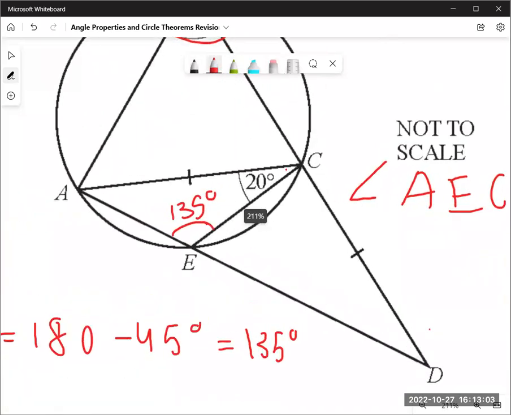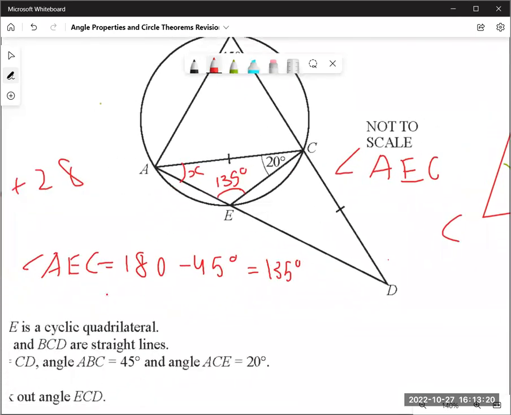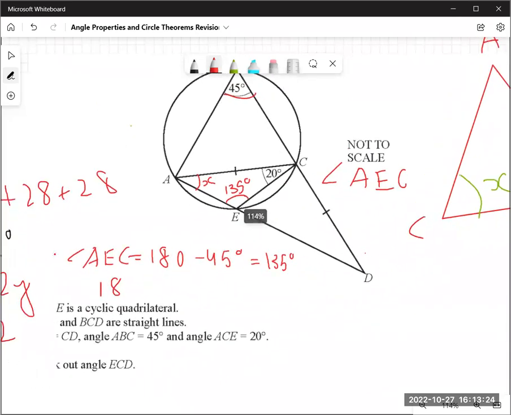But what we can do right now is, I do have a triangle. So how can I use it? Well, I know that the total angle inside a triangle is 180 degrees. So can we find x? What is x? 135 plus 20 minus 180. So let's just say that the first step is done. Second step is 180 must be equal to x plus 135 plus 20. Mabata, what is x?